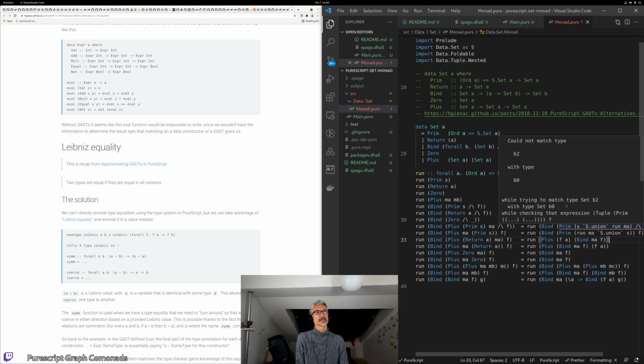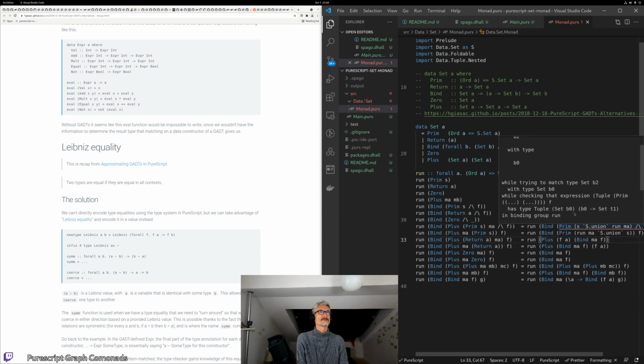Trying to match type set B2 with type set B0 as type tuple set B0, B0 set T1.